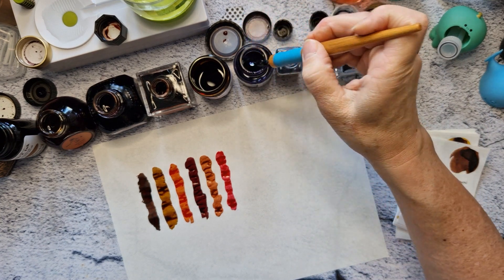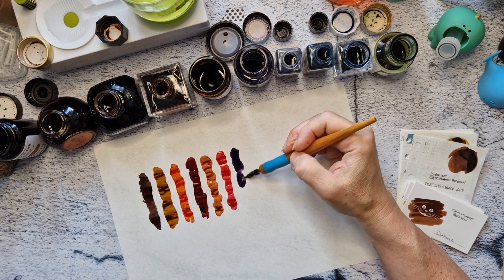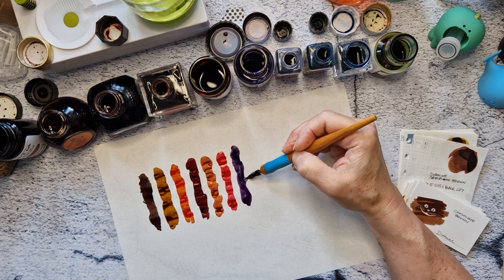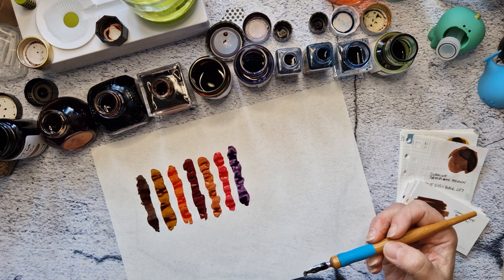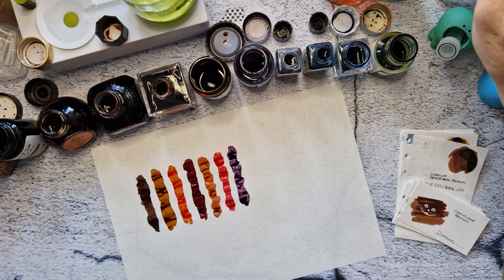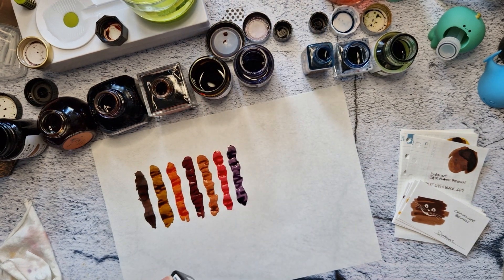My favorite purple is Roar and Cleaner Scabiosa. I don't have this inked up right now — I'm cheating on it with Diamine Grape. But I think this was my first ink bottle and I still really love it. It's iron gall, but I've never had a problem in any pen I've put it in. I had it in one pen for over a year, because I like to commit ink crimes, apparently.